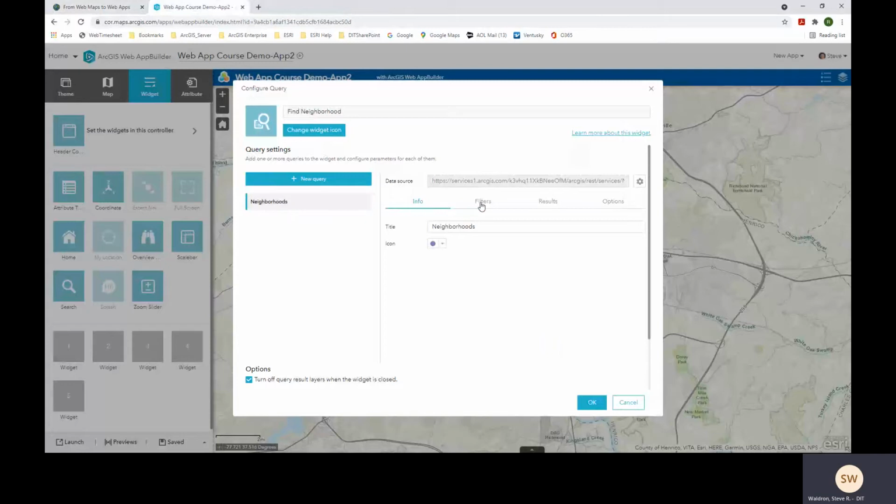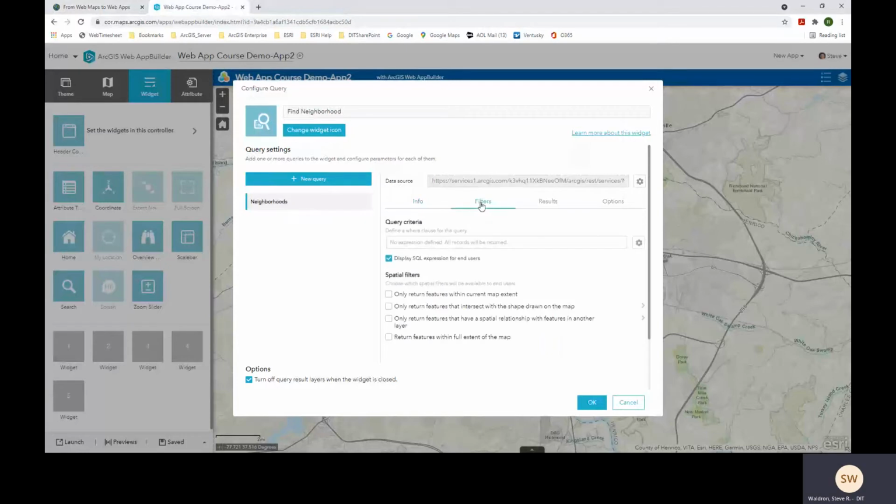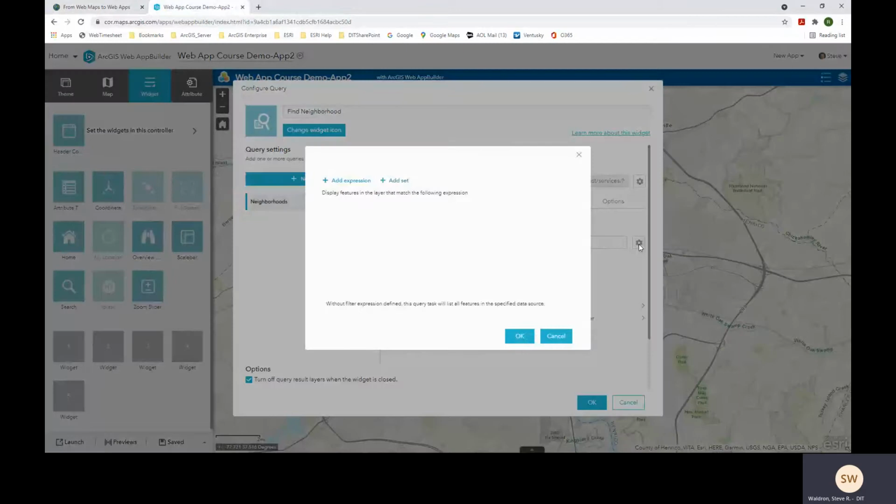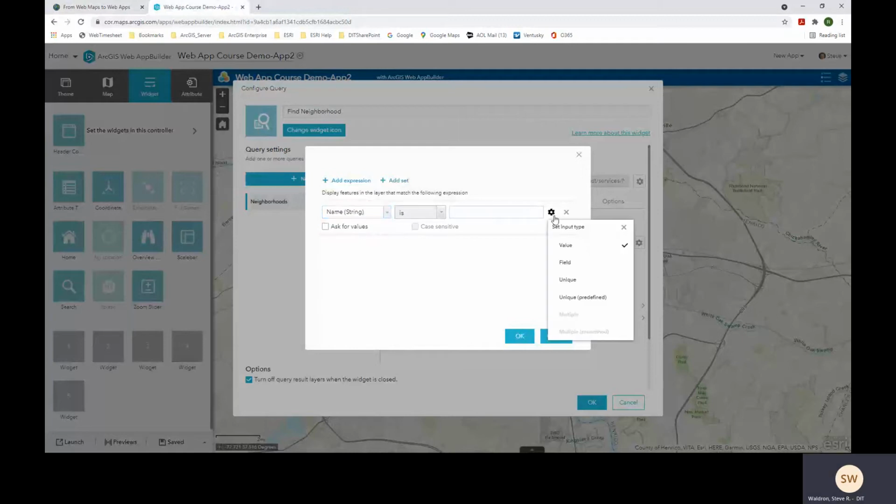Over here under filters, I'm going to configure the query criteria for querying neighborhoods. So there's a little gear here I can click on. I'm going to create a new expression. And I'm interested in name is, and there's different ways you can have them be provided a list of unique names or predefined if you want to provide your own, or type of value.